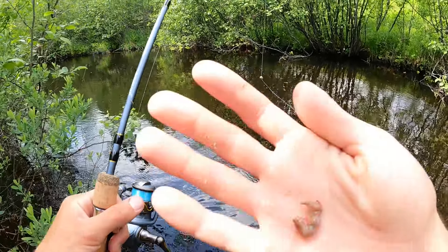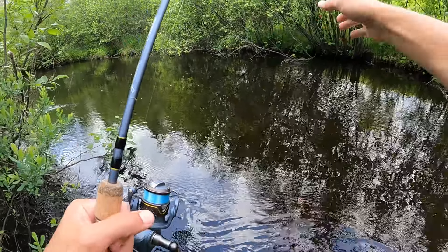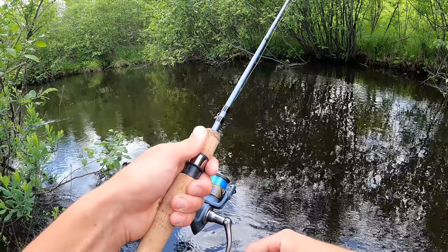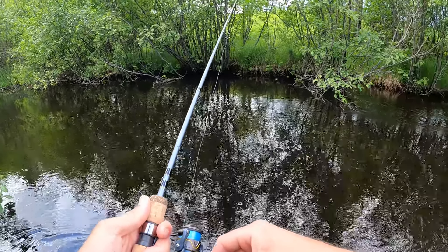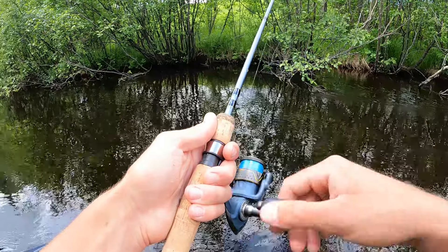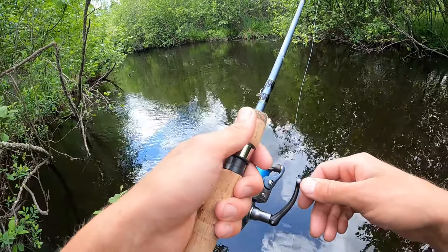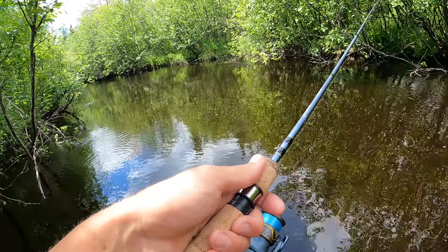To show you guys what I'm using — it's just a little hook with a chunk of crawler on there. About a foot up the line, a little split shot just to keep the line down with the current. The idea is to pitch out and keep your line somewhat taut with no slack. As it gets stuck on the bottom on the rocks, just twitch your rod a little bit to keep it flowing down. I was using plastics this morning and had about five fish hit that I couldn't hook because the plastic was a little big. Now I'm using real worms, just pieces of them — seems to be doing better.